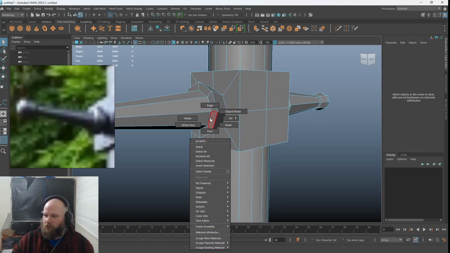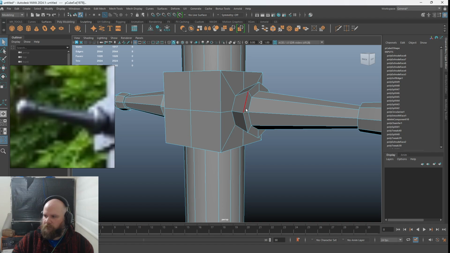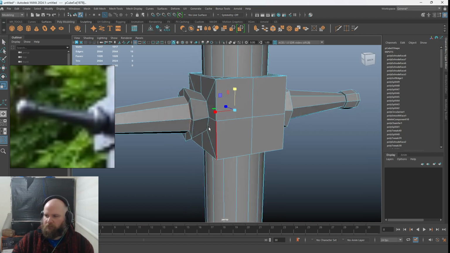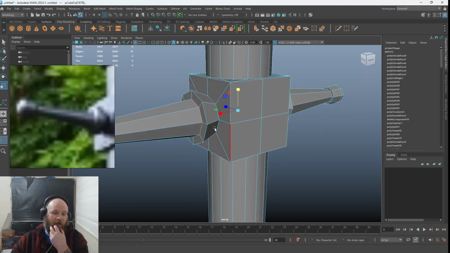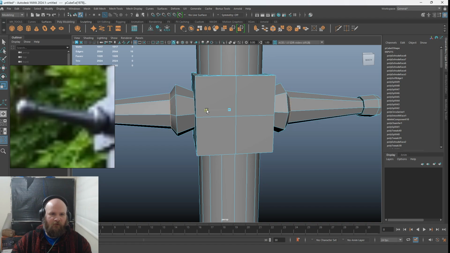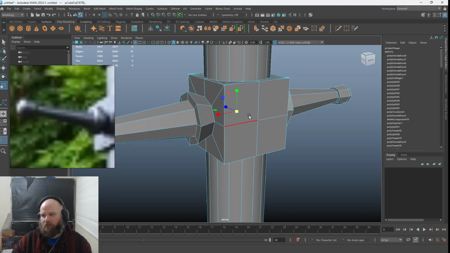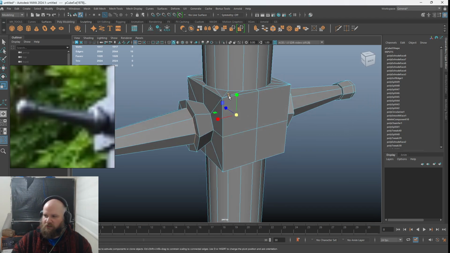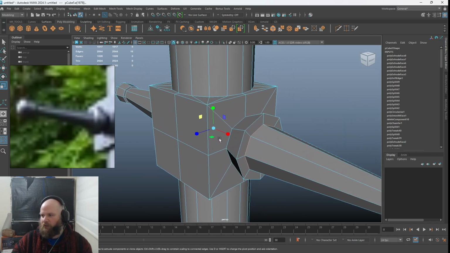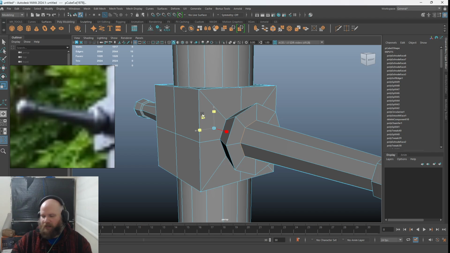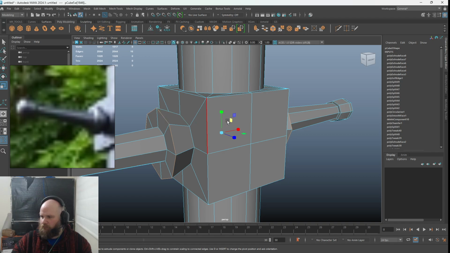But what I'm going to do now is work on both sides at the same time using the scale tool. And we've already done this as well. I don't want the x-axis to be involved, because if I scale in, you can see how it's pulling in because the x-axis has been involved. If I scale out, you know what I mean. So I want to ignore that. So what I'm going to do is click on the red square, and I'm going to use that instead. So it's coming in the Z and the Y axis, but not in the X axis. So I can do that on that one as well. Might as well do it on that one.